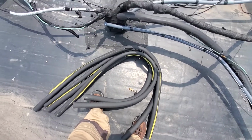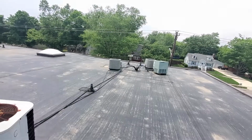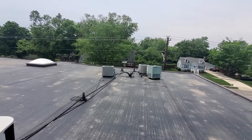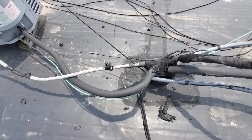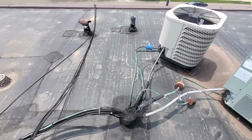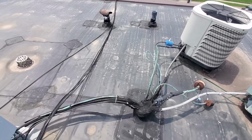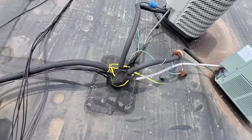I was finally able to get me some insulation, so we'll go ahead and get some of these wrapped up real quick. One or 2 over there, I think. Don't that look much better? Nice and clean. Got her all done up. Now we got a couple over here to do real quick. Gotta hurry up, we got rain coming. I was able to get that all wrapped up. That looks a lot better.